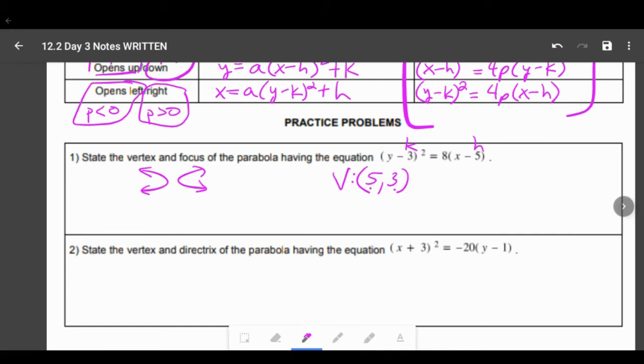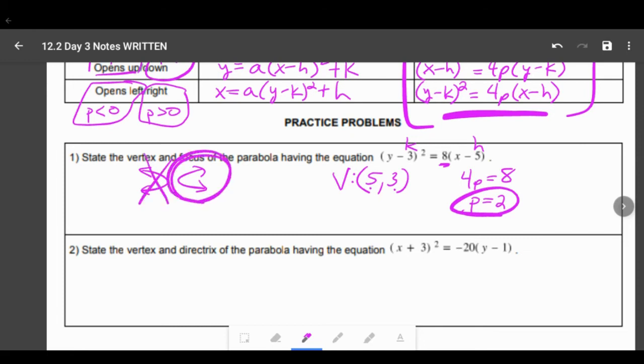The next thing you're going to do for all these problems is look at this 8, and it's there for a reason. If you remember from up above, as you can see that we have this equation up here, right? We know that 4p is equal to 8. So because 4p equals 8, we know that p is equal to 2. Well, the significance of that is because it's a positive number, we know that we're looking at a parabola that opens to the right, okay, because it was y quantity squared and it was a positive p-value, so it's opening to the right.